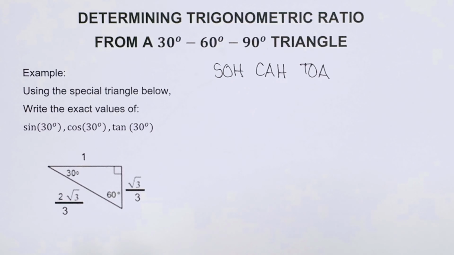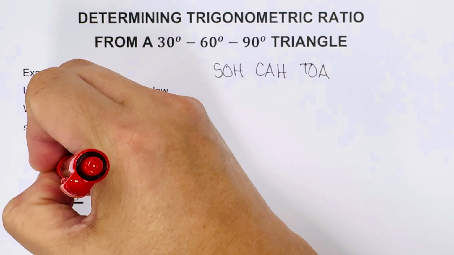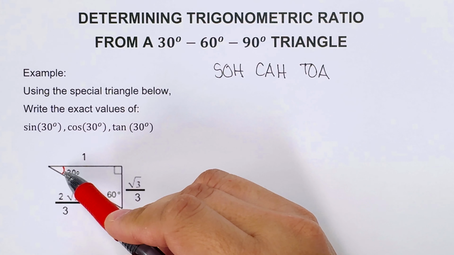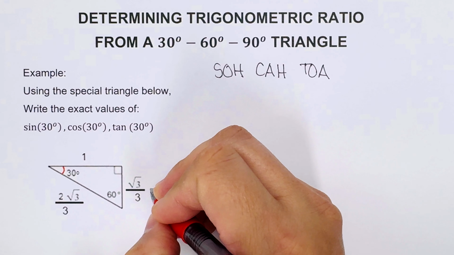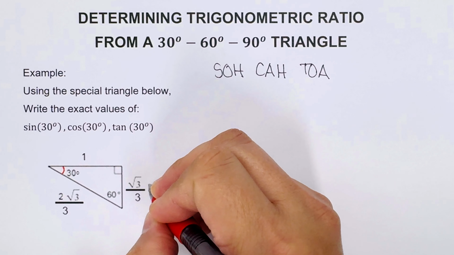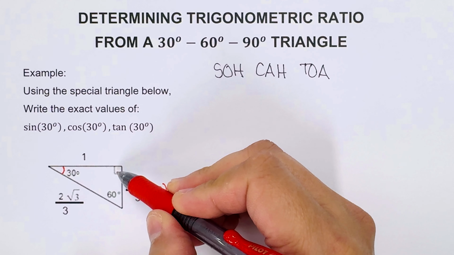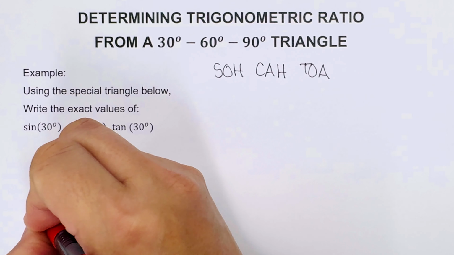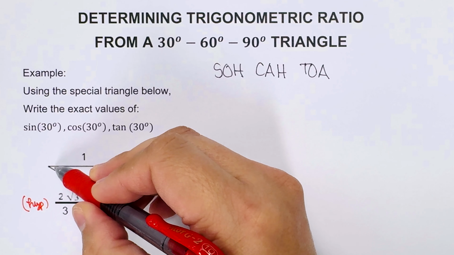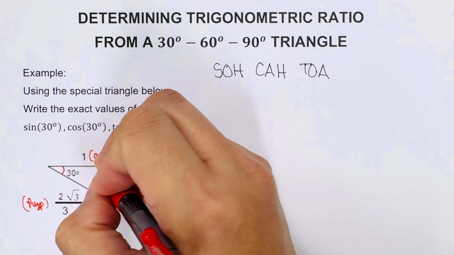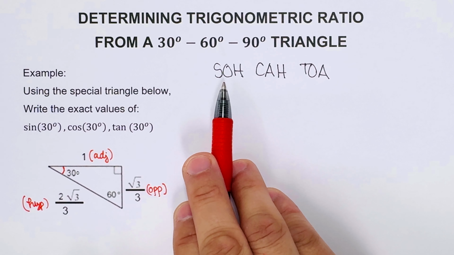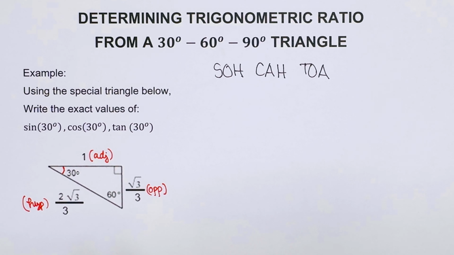over adjacent. We're looking for sine 30. So the angle that we're looking at is this. So let's label the sides of the triangle that we got here. So across from 30 is the opposite. So this side is the opposite side. The opposite to the 90-degree angle is the hypotenuse. That's every time. So that's the value for the hypotenuse. And next to the 30 is the adjacent. So we're going to use these values. We put it into the formula to come up with the sine, cosine, or tangent.